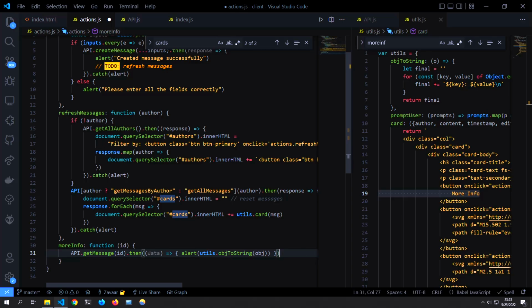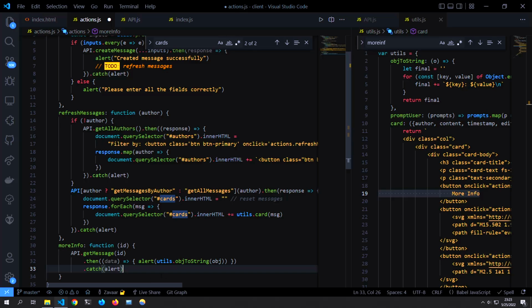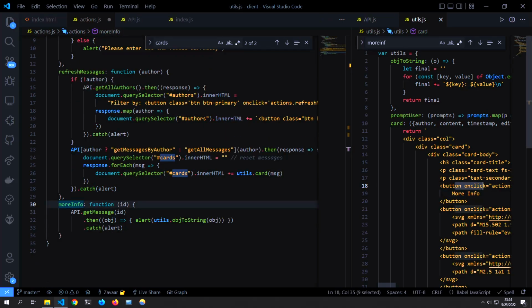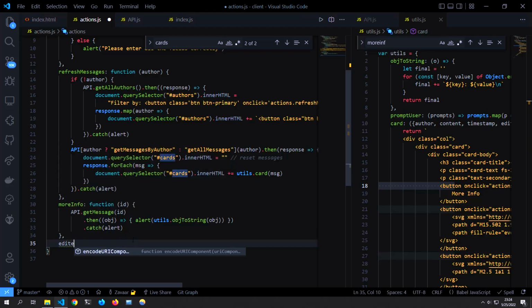I also want to handle this, so .catch alert. We'll just alert the user if something bad happens. I just realized this has to be data, or it can be object because it is technically the object. Just make sure they're the same. That's pretty much it for the more info. When they press that button right here, they'll be given an alert with the message information. So let's do edit message.